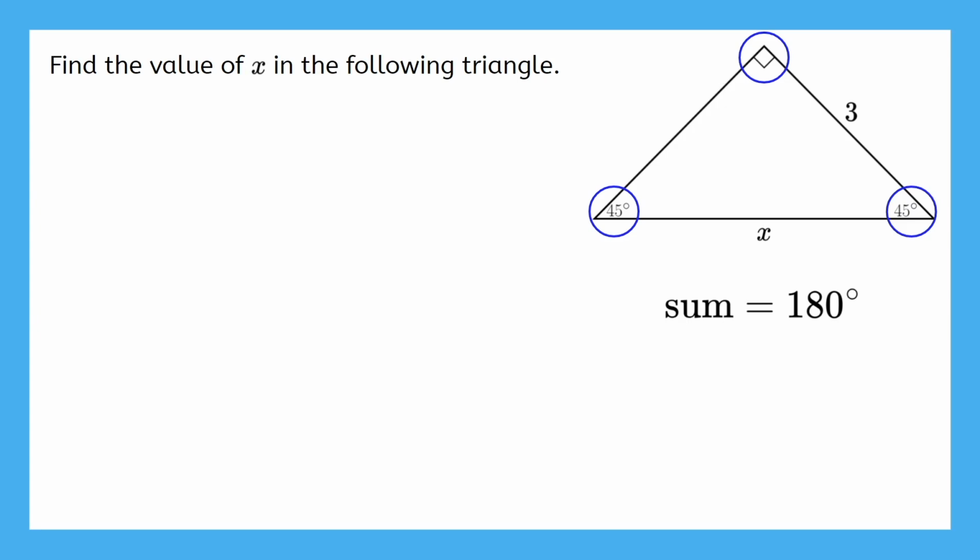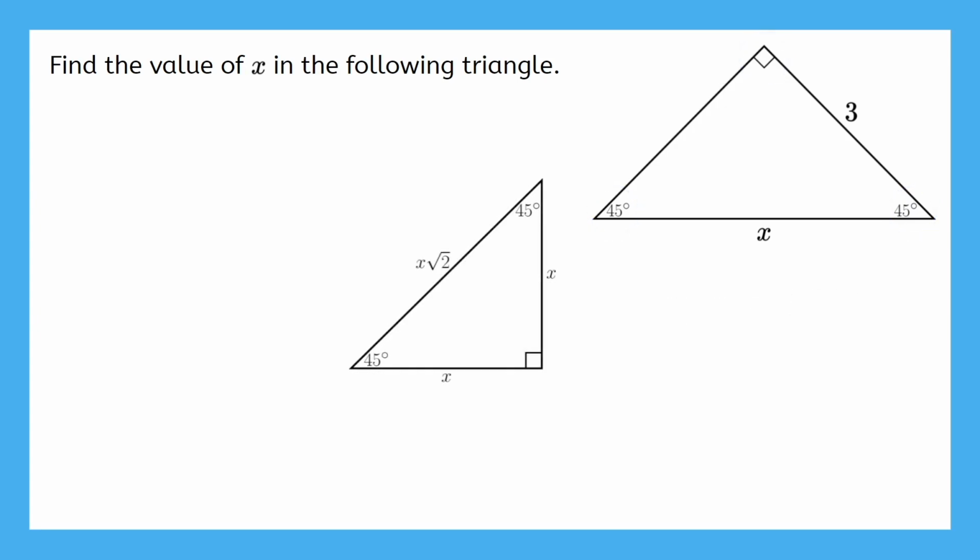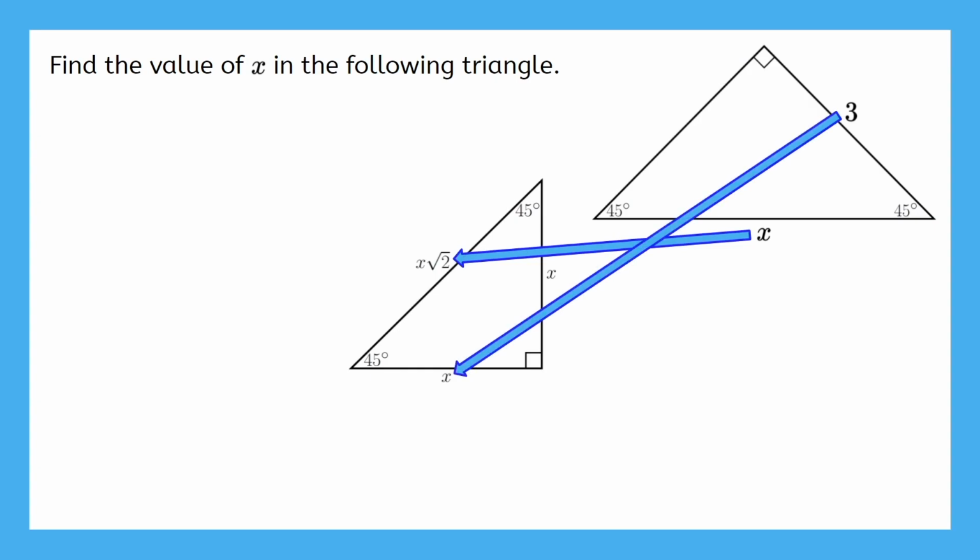Let's take a look at our chart from the previous slide. We'll match our hypotenuse to the hypotenuse on the chart, and match our leg to the leg on the chart. You could actually match it to the other leg if you want. Now we have one other confusing issue. The x in our problem is not the same x as that in the chart. If you ever have a conflict of variables, you can always change the variable in your chart to something else. So let's use a for this problem.